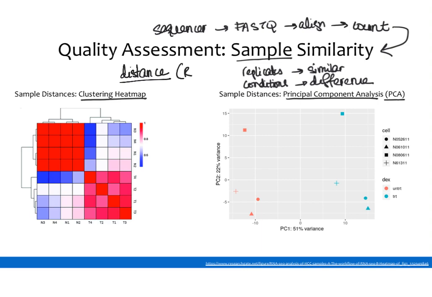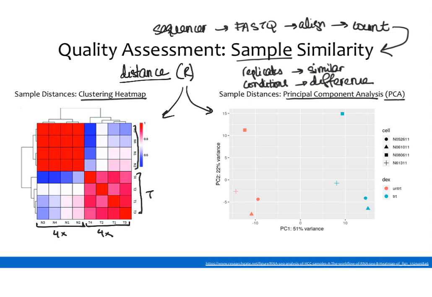It can be done in R. There are many different algorithms that allow you to do it fairly easily. And R can generate these figures for you, again, fairly easily. But for now, let's just focus on understanding what these figures mean. So let's start by looking at the clustering heat map. So these are our conditions. So let's say N is one condition and T is another condition. We have 4 replicates for each, and then we have the same thing. We have a T here and an N here.